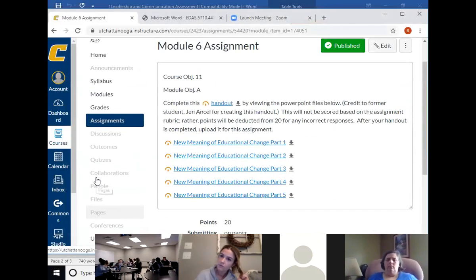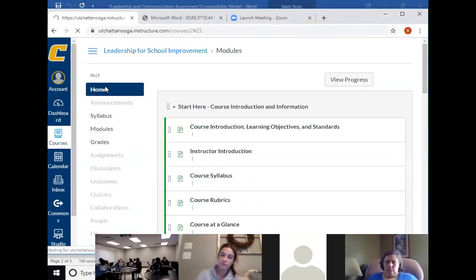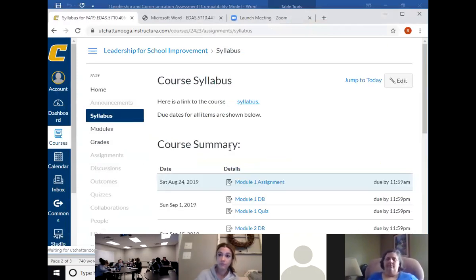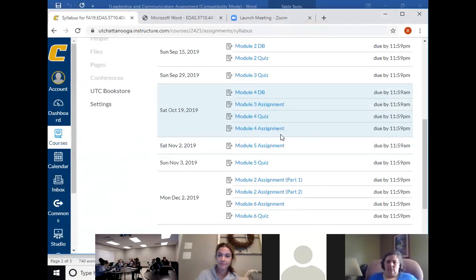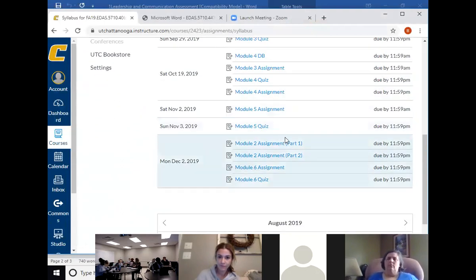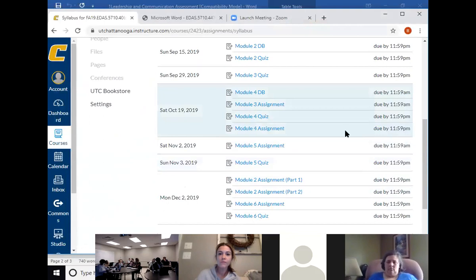And that, ladies and gentlemen, is all of the requirements for the course. If you click on syllabus, not only can you access the syllabus, but it will show you the due dates for everything. Notice some are AM, some are PM. If they're AM, that means they're due by this class. So for example, your Module 5 assignment is a presentation. That's due by noon because you have class at 12:30 on that day and you're going to be presenting it.